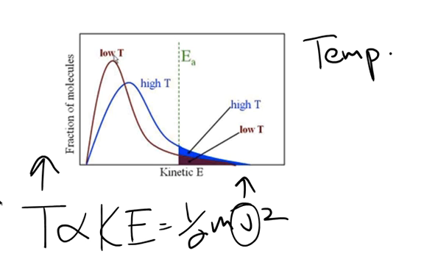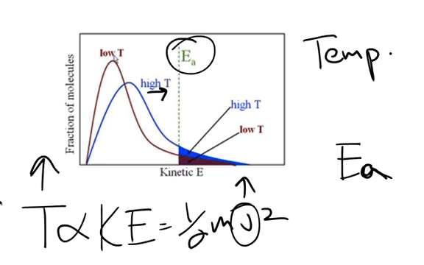Now, remember from the last one that just because they're colliding doesn't mean they're reacting. They have to react with enough energy to get beyond that activation energy and in the right orientation. Now, we can't orientate them with the temperature, but we can cause them to collide more. The more they collide, the larger the percentage, the larger number, just sheer number of positive collisions that we'll have.